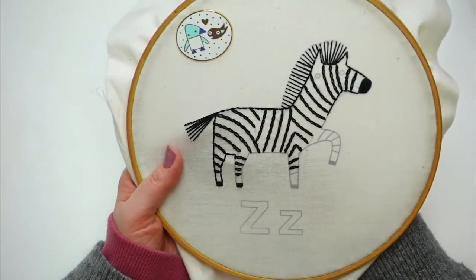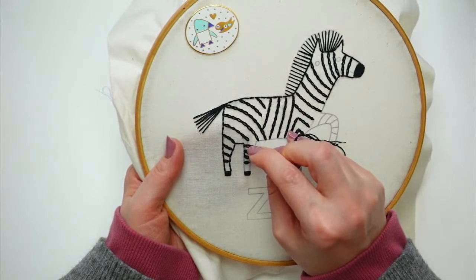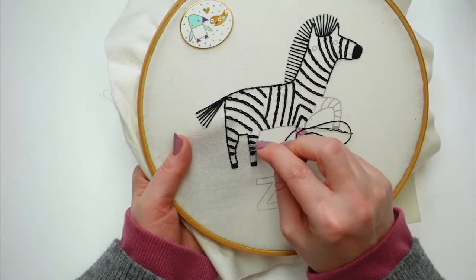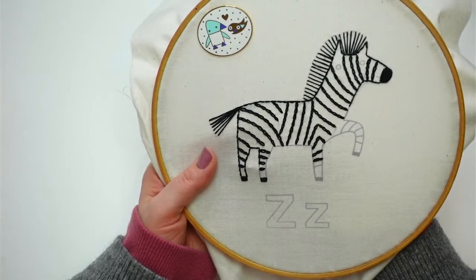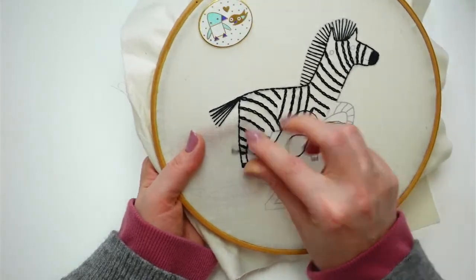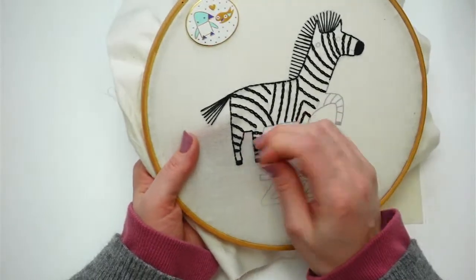I think we have a few more minutes here. We have like 1 more minute, but I think I might just go until I finish up this thread, because it's too little to leave. And we finished all the little chain stitches on his legs, his back legs there. So let's just kind of cruise through some back stitches.